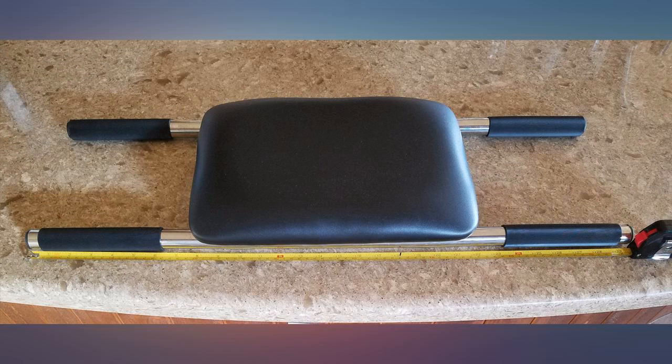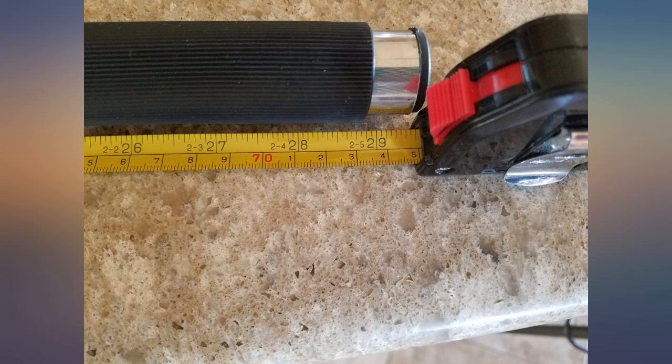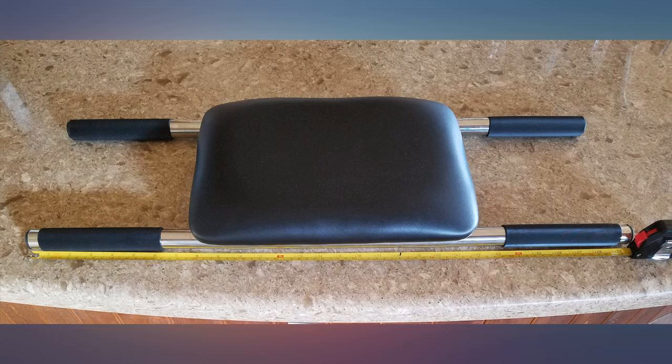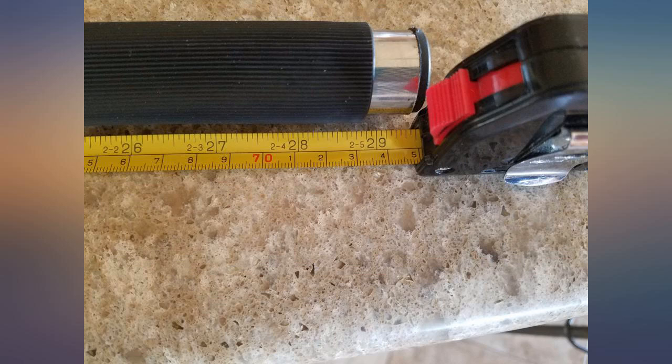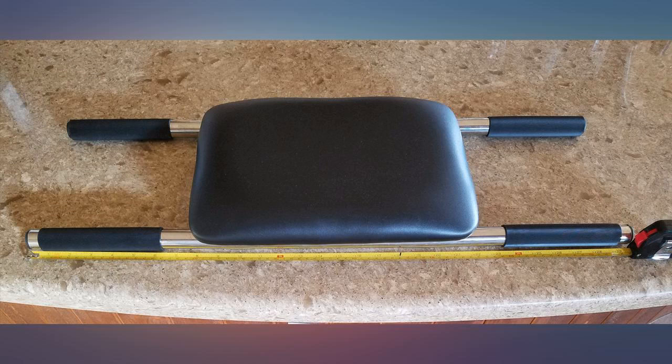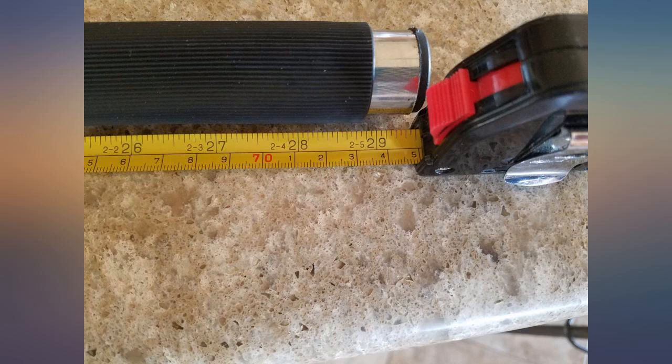Super sturdy, way better than cushion booster seats. Really awesome product — best booster seat I have ever used. Very sturdy and lightweight. My husband is a barber and needed a booster seat and he absolutely loves it. Love this seat, it's just perfect to do my daughter's hair and extra stable. These things are great — well built, sturdy, good cushion and they look nice. I was trying to find these for a while and when I ordered them I wasn't disappointed.